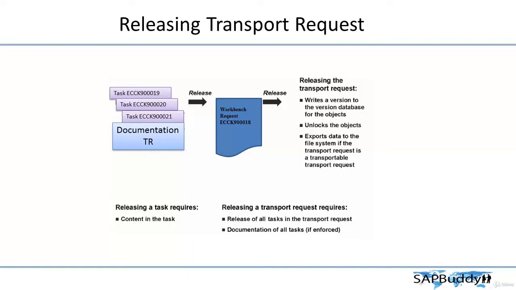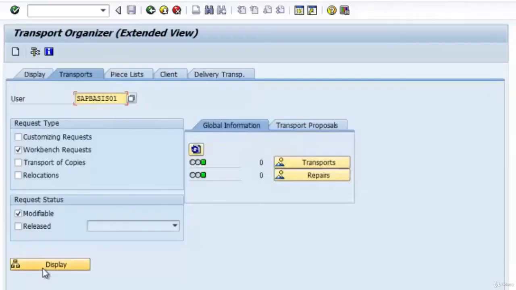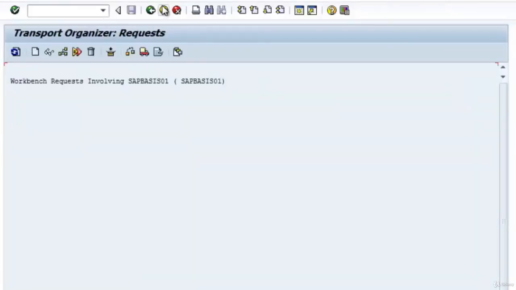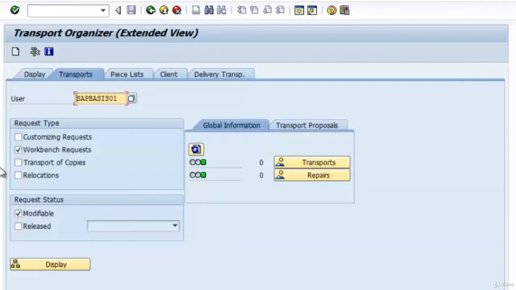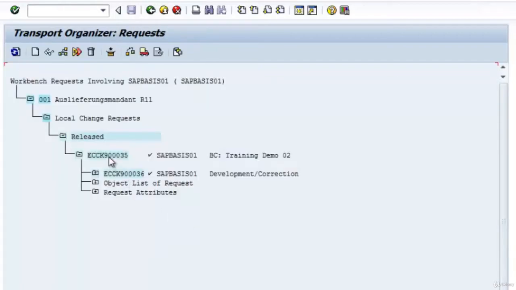If you see in our TRs, we had a place where you can document all the changes. Let's say if I go to the SAP system, right now we do not have any modified TRs. Let's say release TRs. Let's take one of the TRs.